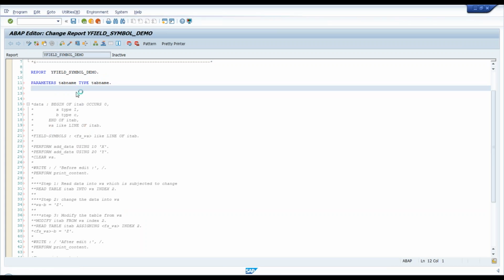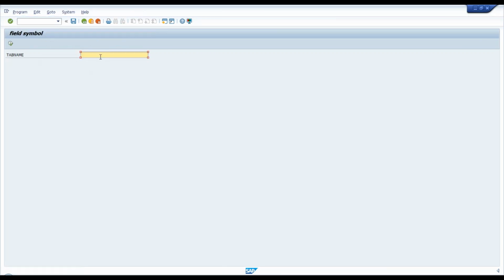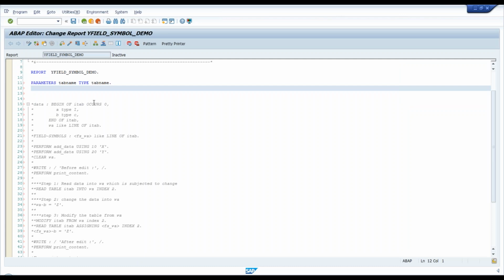If I execute this program, you will see that a table name is asked. Now I need to enter the table name, let's say MARA, and I need to display the data of this table to the end user. The user may also give LFA1 for vendor, KNA1 for customer. So I do not know the table name at design time, and I need to declare an internal table at runtime.